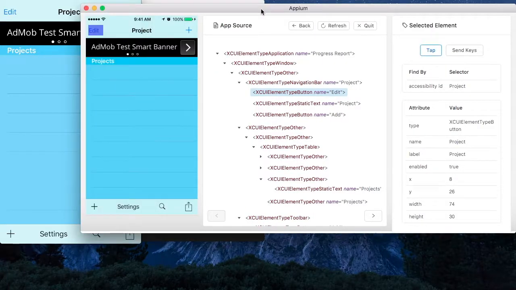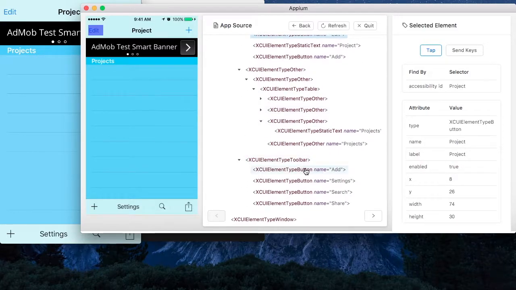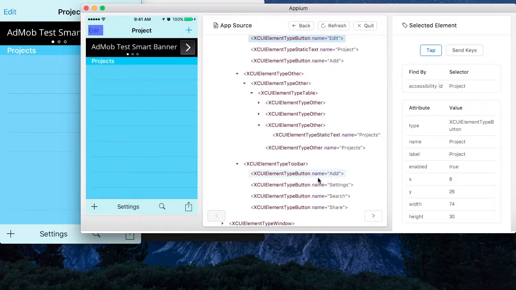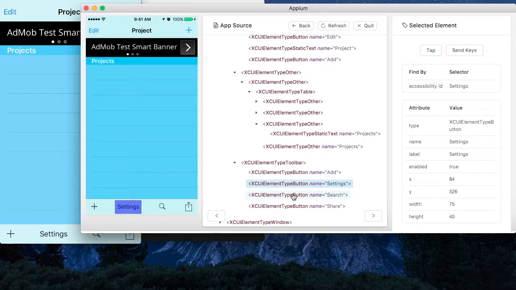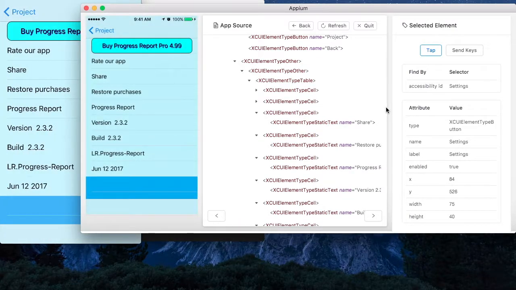Okay, so here's Appium Desktop, and in the first video we clicked on the Settings tab, so I'm going to click on the Settings tab again. But this time I'm going to do it in Appium Desktop, and then I'll continue on the test after that. So this is the element that we clicked on in the test. So I go in Appium Desktop and I click on Tap, and that will go over to the Settings tab.